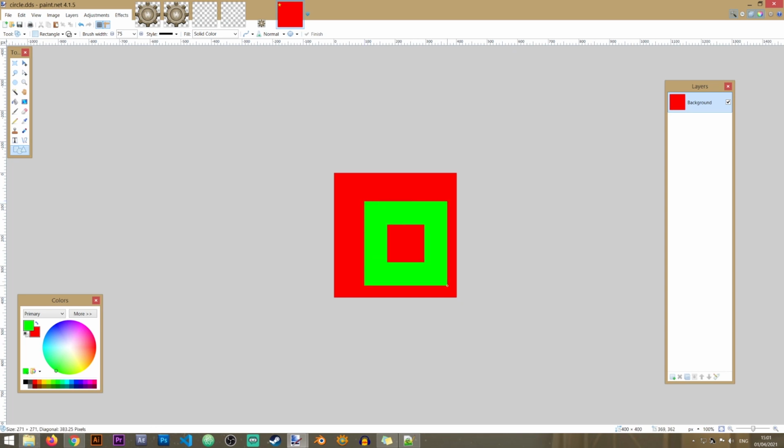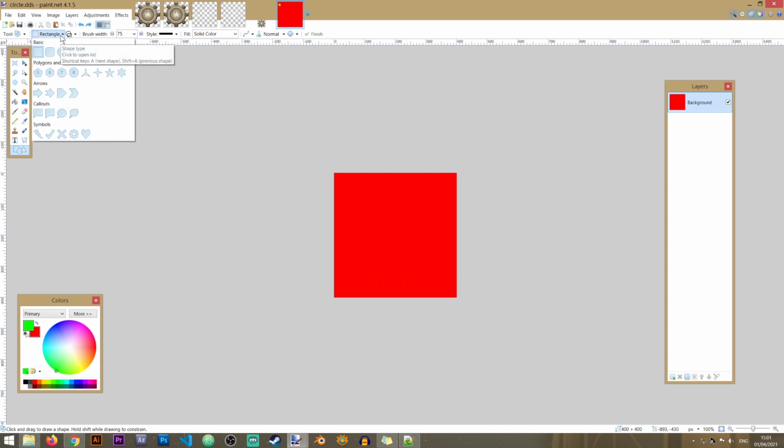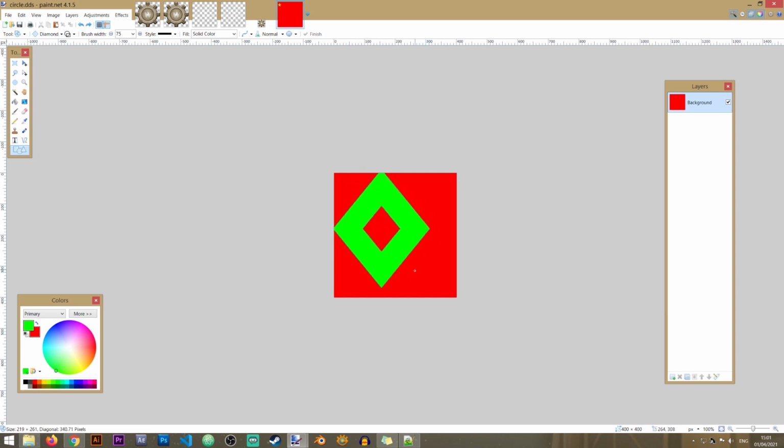For example, we can have something like that, right? Or if you want, we can pick another shape. For example, we can have something like this, right? And then I can just paint it in green, just like that. I can reposition it, and we can have this very interesting background. Of course, you can play around with this for hours and come up with interesting combinations. So this will do for now.